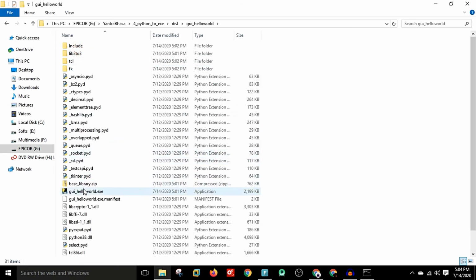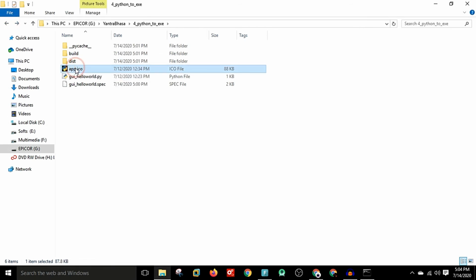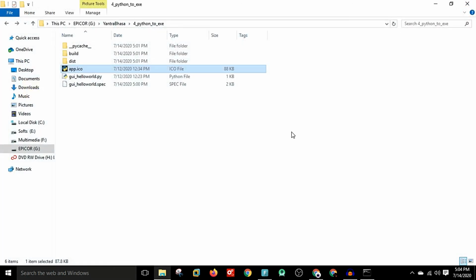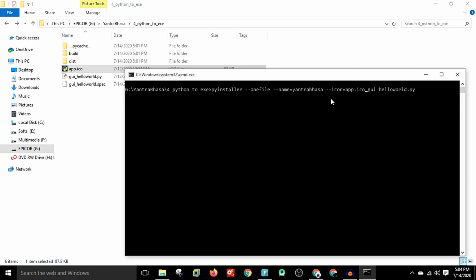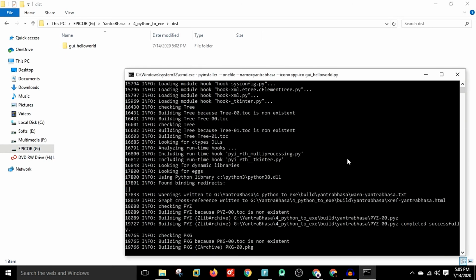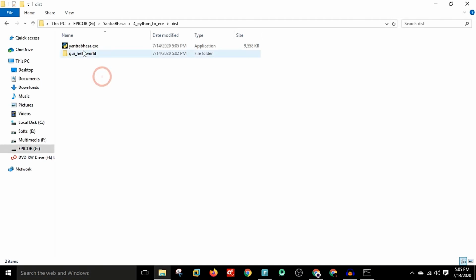Previously it is some default icon. I want to add the icon app.ico to that executable. So now we are telling pyinstaller to create the application with one file, name it Yantravasha, and use this icon for the executable. Previously you saw one folder, now you are only seeing one executable with the name Yantravasha.